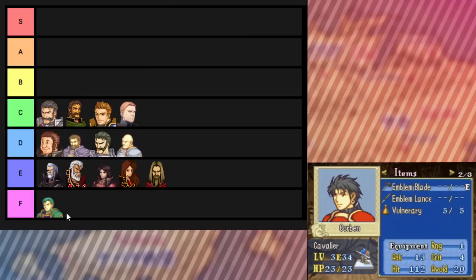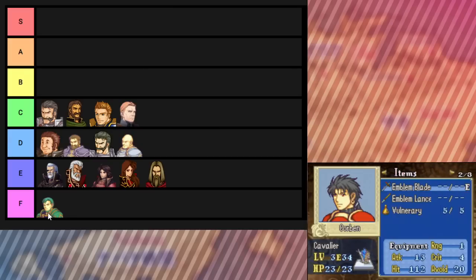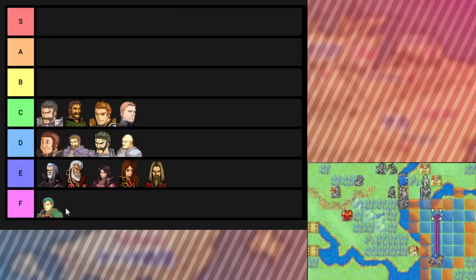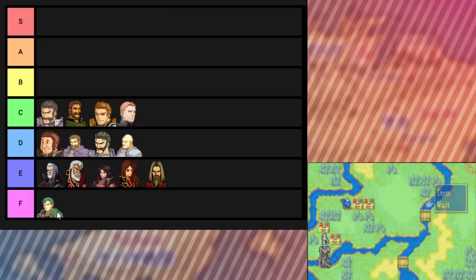And in the chapter where he joins, I find him okay. I wasn't impressed, but I don't know why everyone calls him super bad. I think it's just availability and being superfluous compared to all the characters you've raised. You're much better off focusing on actual good units at that point in the game than trying to make use of him and Rachel.